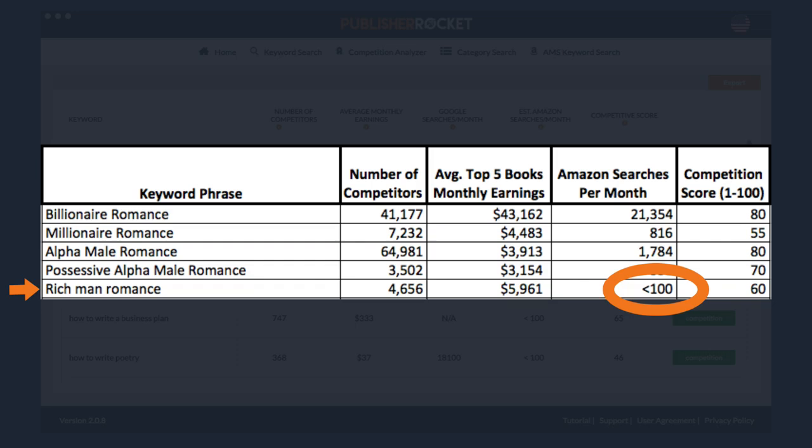The books that rank for that term in Amazon are making money, but they definitely aren't making money from that keyword because little to no people type it in. Instead, those books are making sales from other keywords and other marketing efforts. As you can see with these numbers, you can quickly tell if books are making money, if there is an active market searching using that keyword on Amazon, and how hard it would be to beat the competition.